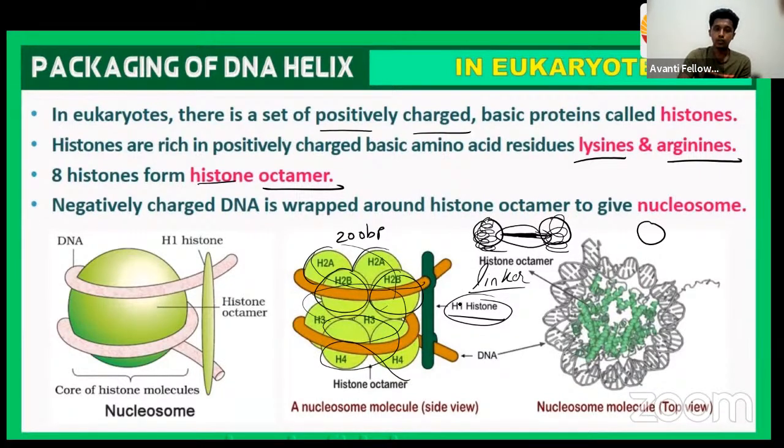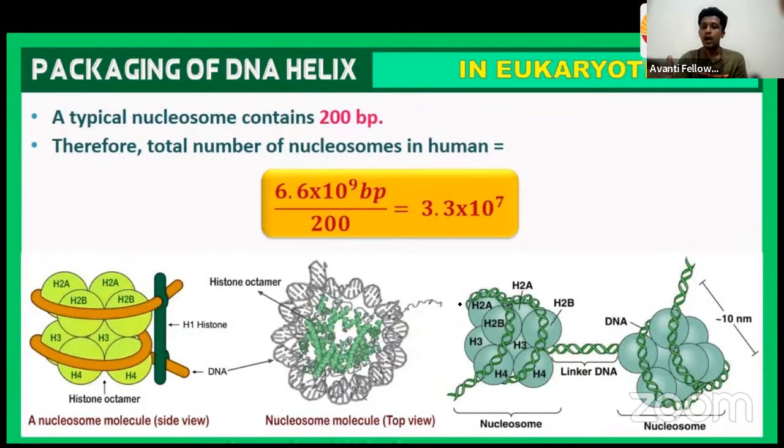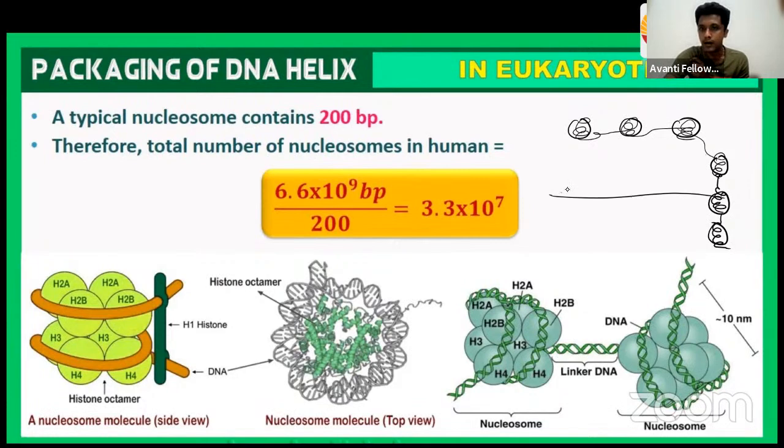So we understood about histones and how they pack. If you see the organization, here is one histone octamer, here is another, here is another, and it goes on like this. Under the microscope, they look like a pearl string or beads on a string. If you write beads on a thread, how does it resemble? Like a pearl chain. Similarly, your DNA also appears like this. This structure we call a nucleosome.